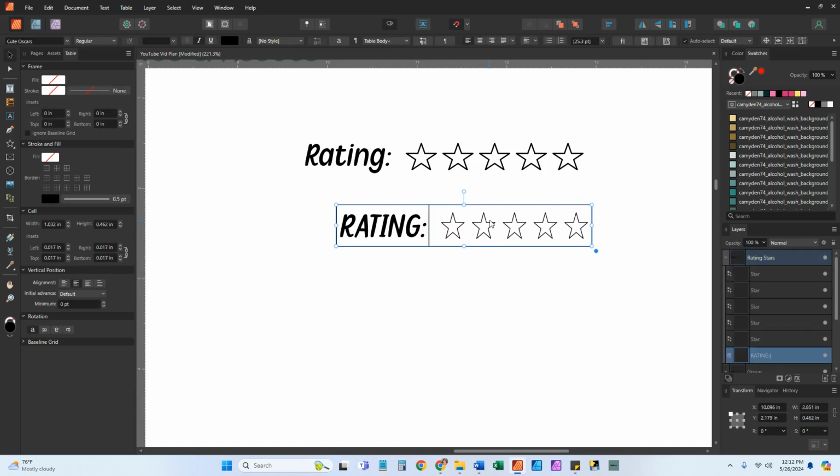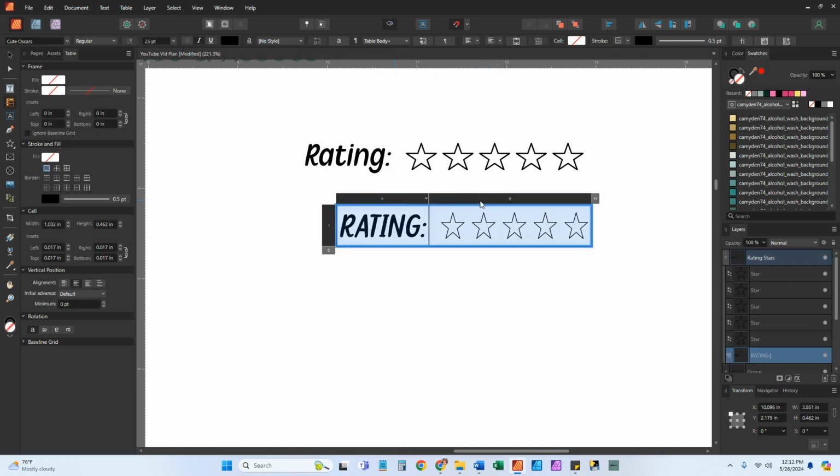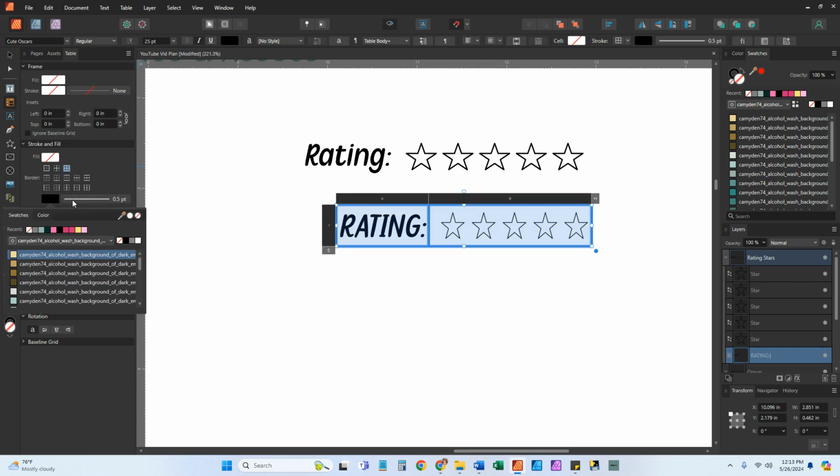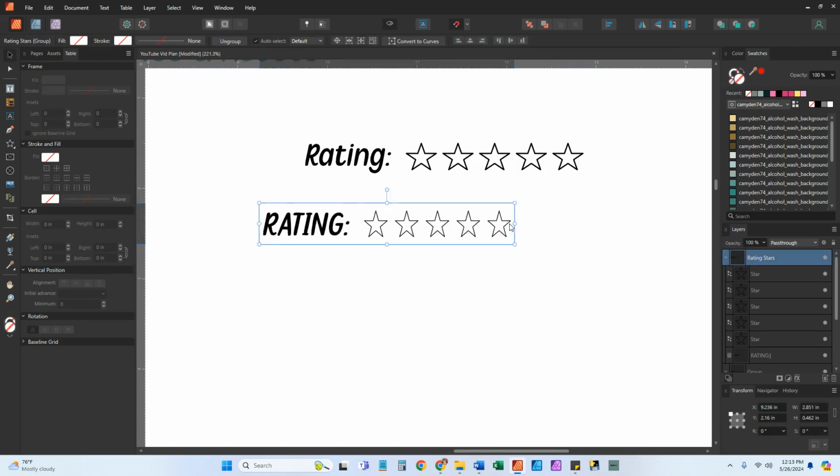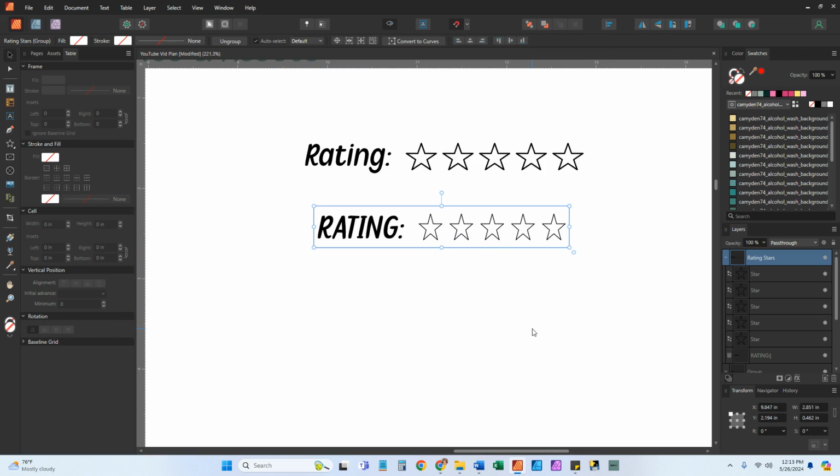But the last thing I want to do is I want to come in here and I want to highlight A and B. I want to go to table and I want to take out all the lines, in both directions. And then we're going to click off here. So now it looks roughly like this one. These were done at obviously 2 different times, so they're a little different. But now when I click on it, it's just one tool or one box.